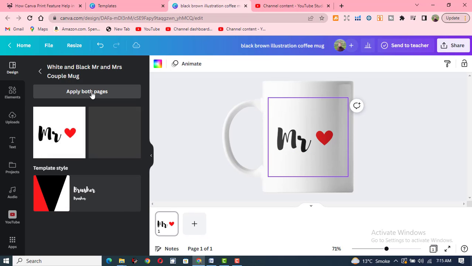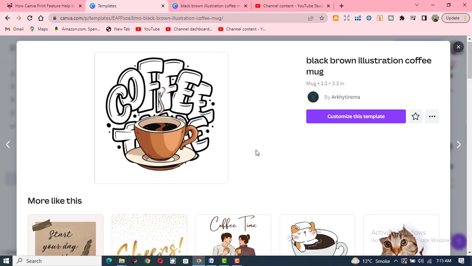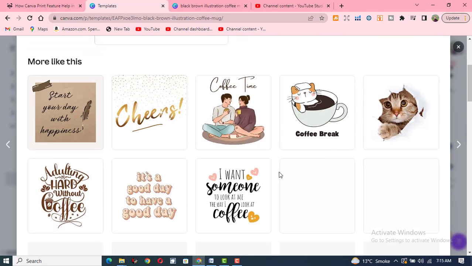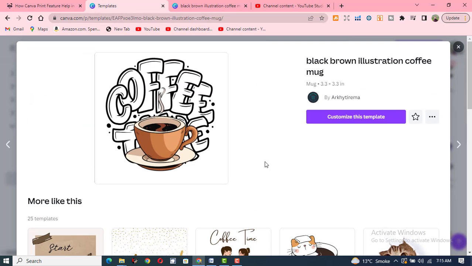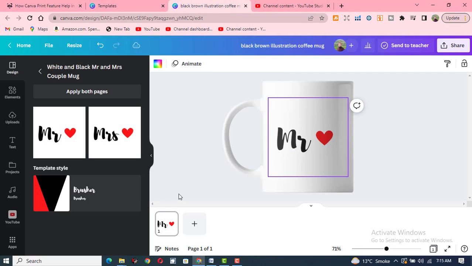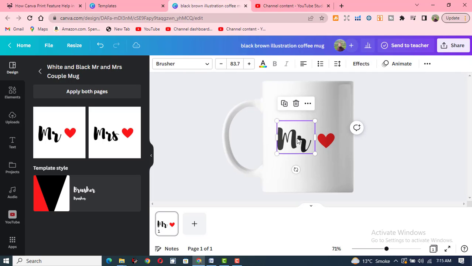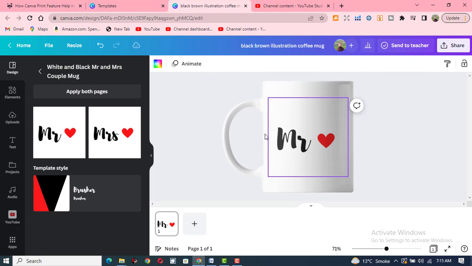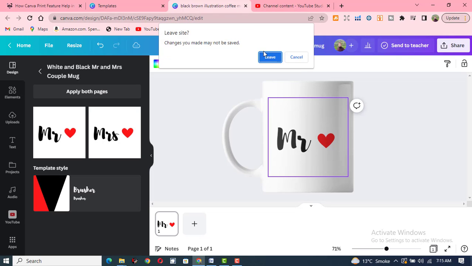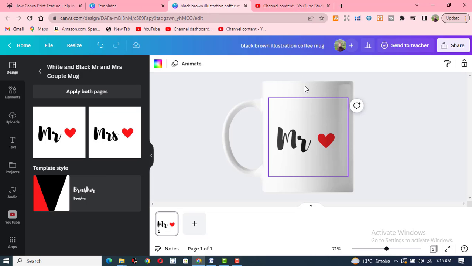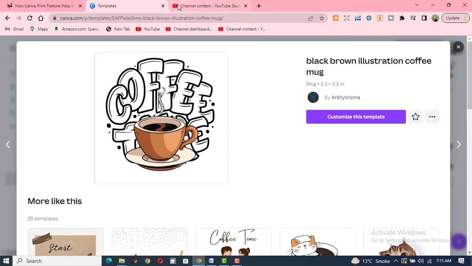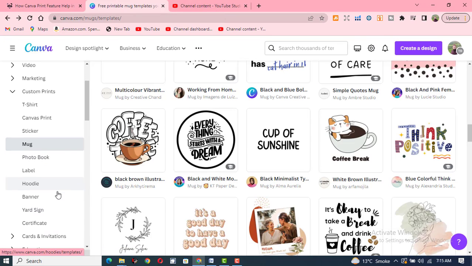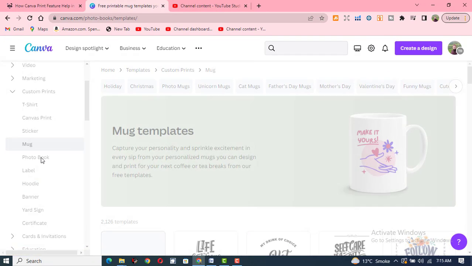Different kinds of custom designs are available, and you can choose your favorite, and you can also make a custom design over the mug. In this way, this will be printed on your mug, and you can increase and decrease its size. You can change its place, you can change its text. Everything is editable, and you can edit and make a print on your mug for the promotion of your items and your business.